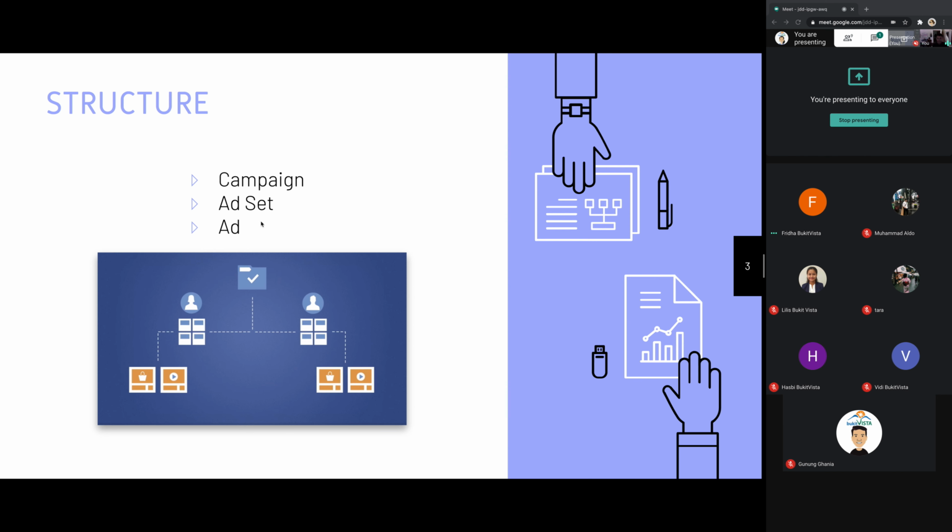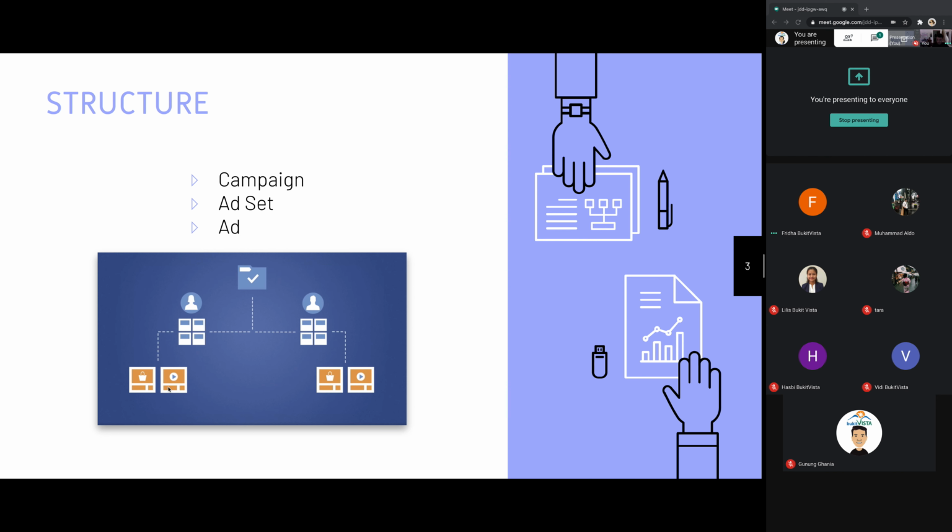The ad set is how you define your target audience, budget, timing, bidding, and placement. So the ad set is like the settings of your ads, to improve your campaign itself. And then we move to the third level.